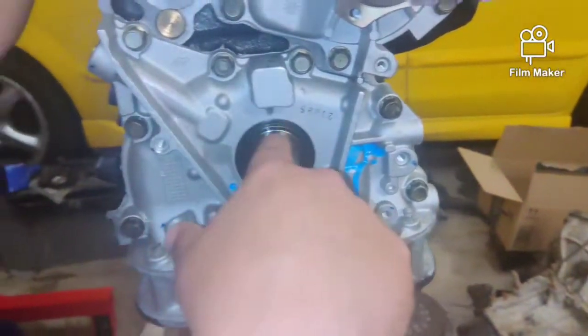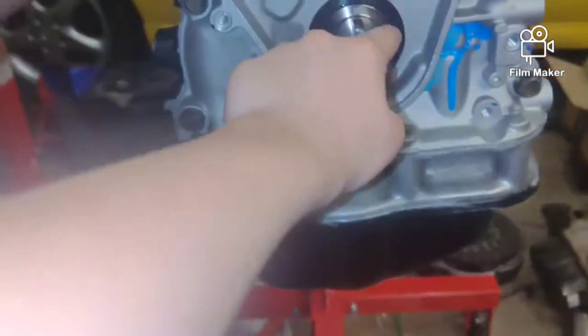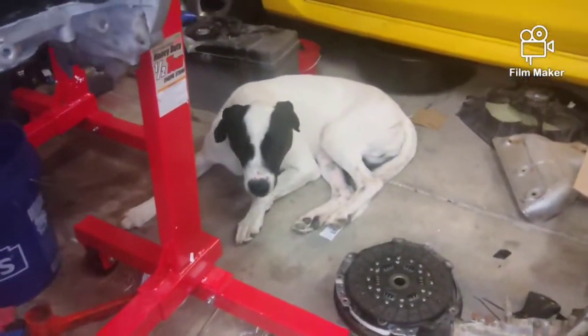So now we're going to grab our Woodruff key, and we're going to grab the timing belt gear and put them on there, which is right here. Yep. And this is our dude Samson.